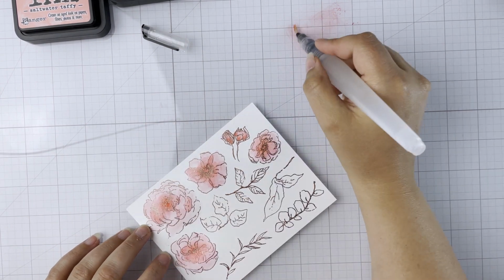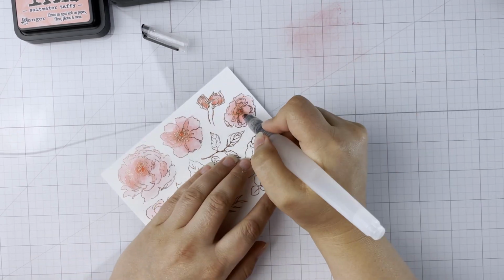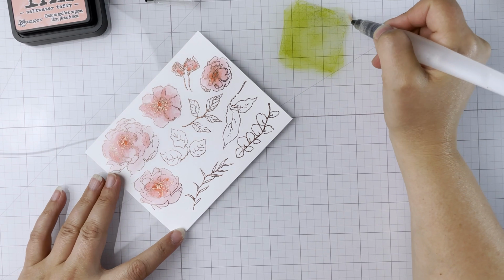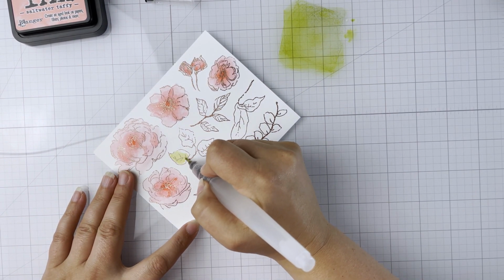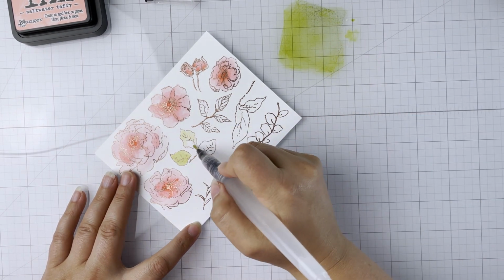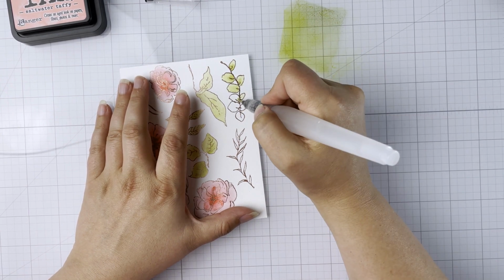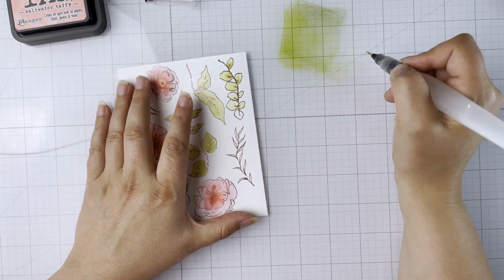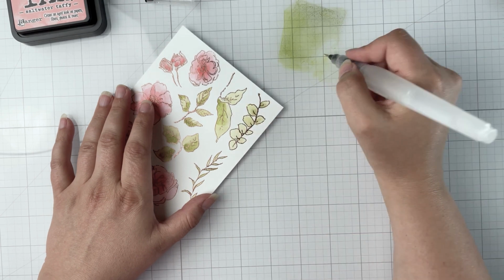You can go back in as many times with more color and layers as you want. I think I used about 3 or 4 different layers depending on how large the flower was. And now you can see I'm moving on to all of the leaves, and I'm using peeled paint distress ink to color these in. And again, I'm just using the same process, starting out with a light wash of color and then going back in with less water and more ink to achieve those darker colors where I want them.